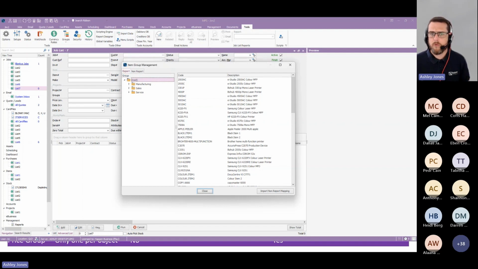Starting with report level groups, and as items can dictate the type of job that's created, I like to start my grouping with the three types of jobs that Jim2 can create, those being service, sales, and manufacturing. By starting at these types of jobs, we can better understand the purpose of the job. If we expand these sections, we can see some subheadings that can help you show what I mean.